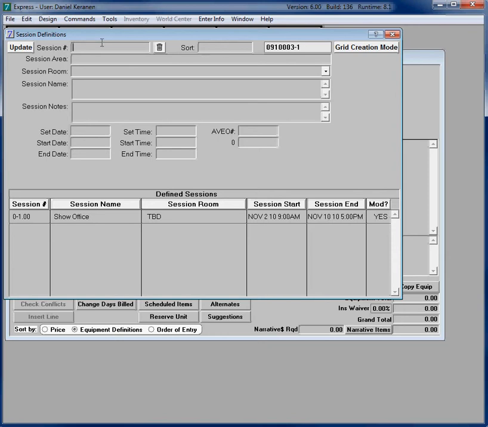Now let's look at how we put in multiple sessions over a period of time. We'll start this one at 2. The room we're going to put in here is TBD since we do not know the room, or what you could do is just put in B1. And this is going to be, let's call it, a breakout session.